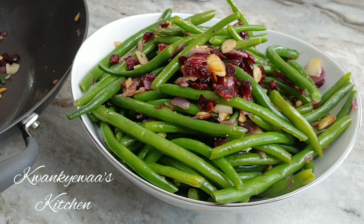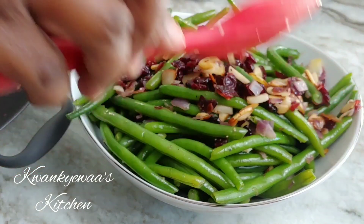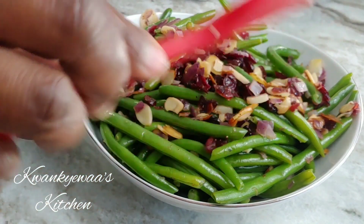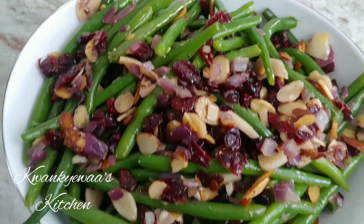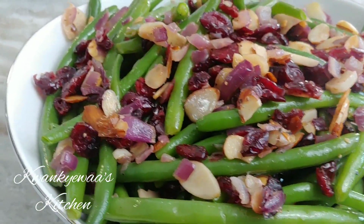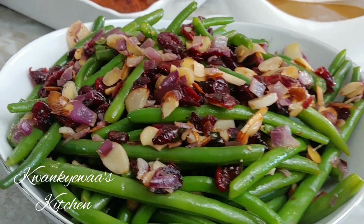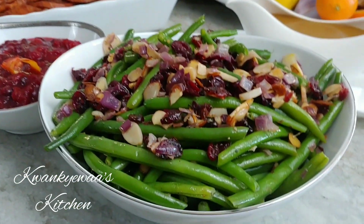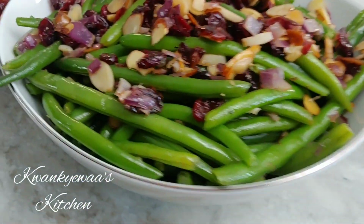So this is it. I just transferred it into my serving bowl, and look, just beautiful, simple, very quick to make, and it is ready for the table. It looks festive. If it was for Christmas, it has all these cranberries on it, the red and the green, just perfect for the holidays. And this, it's gonna be so much well enjoyed. Your guests will love it. This is like some fine dining. This is like real gourmet served to them, and it's just gonna wow them, and the taste is even gonna make it better. So I really hope you try this.